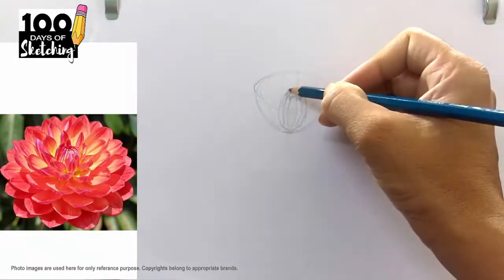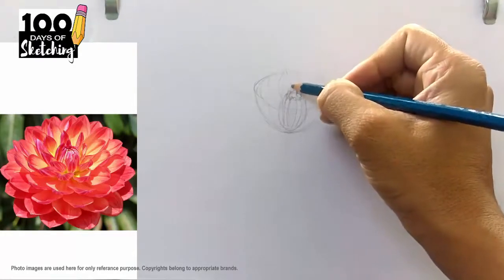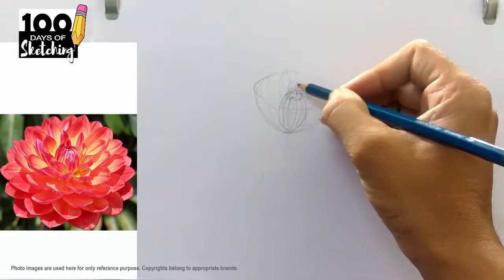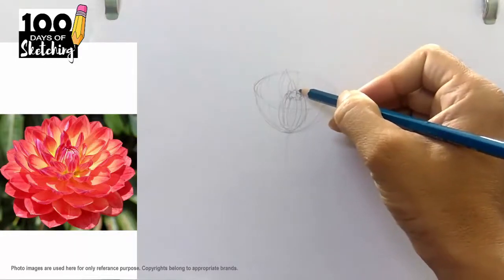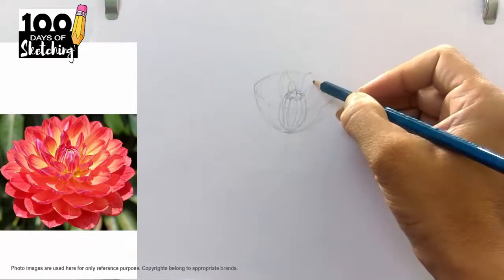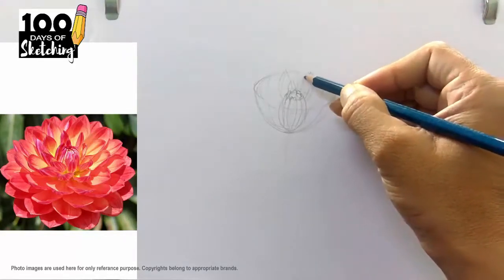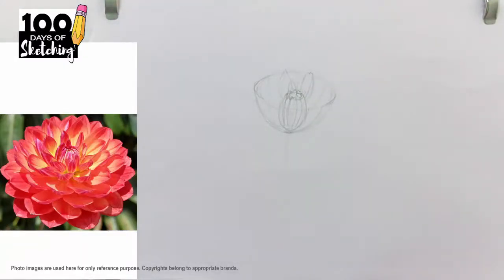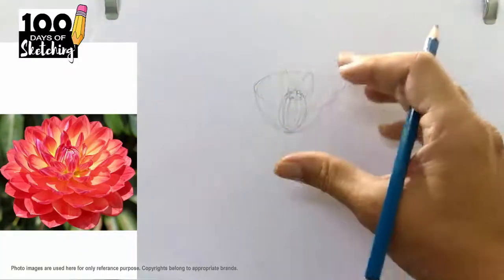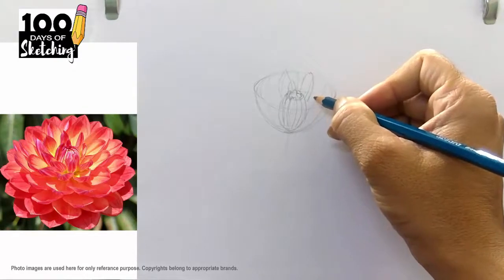So what I'm doing, I'm just starting from this petal here, one, but inside that there are small other petals that we can follow. Then there is a gap. And this is another petal, but it has a little fold here that we can observe. So you will get this basic three-dimensional structure right, and it will be very easy for you to draw all of this.